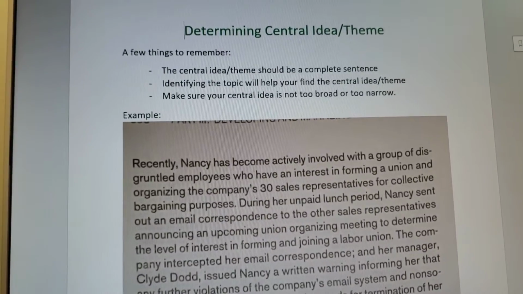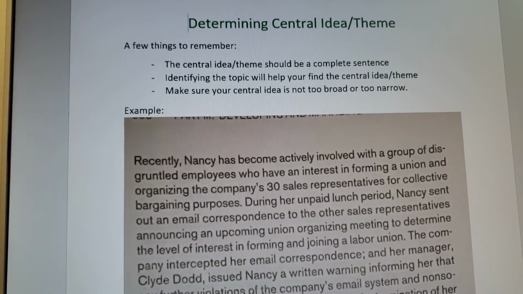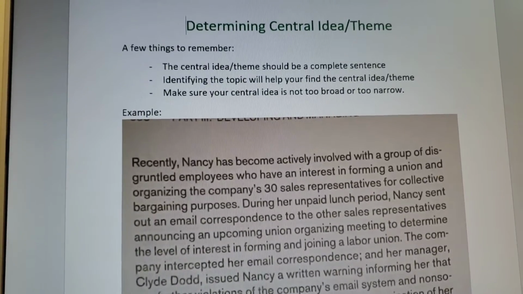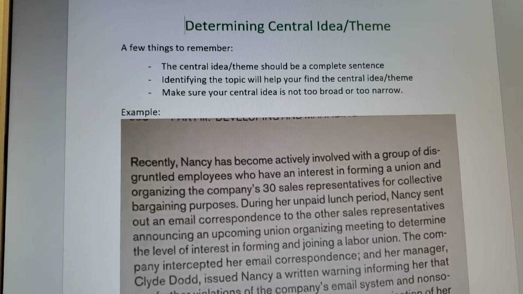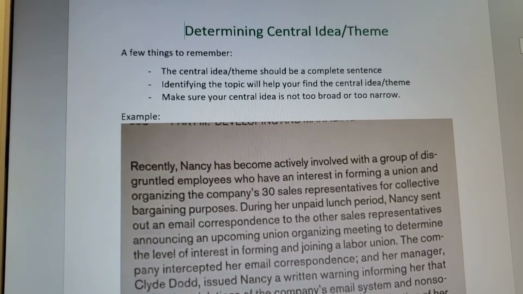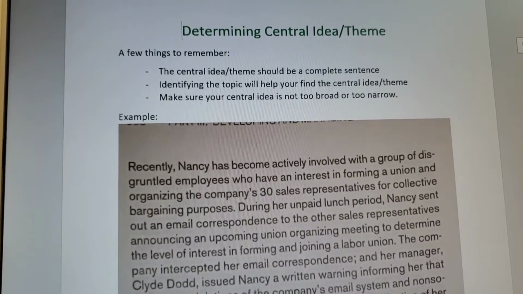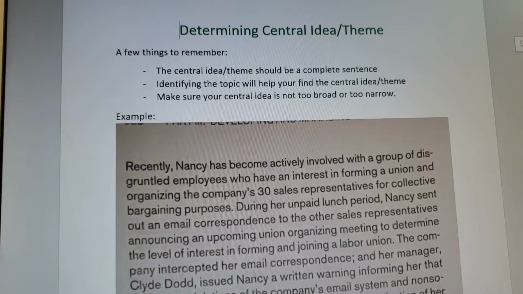I know that there are subtle differences, and normally that is something that we spend a lot of time going over, but the two terms have been used so commonly as interchangeable terms. So for that reason, we are treating them as the same, because the distinction between the two of them is getting very, very muddied. So let's talk about central idea and theme.